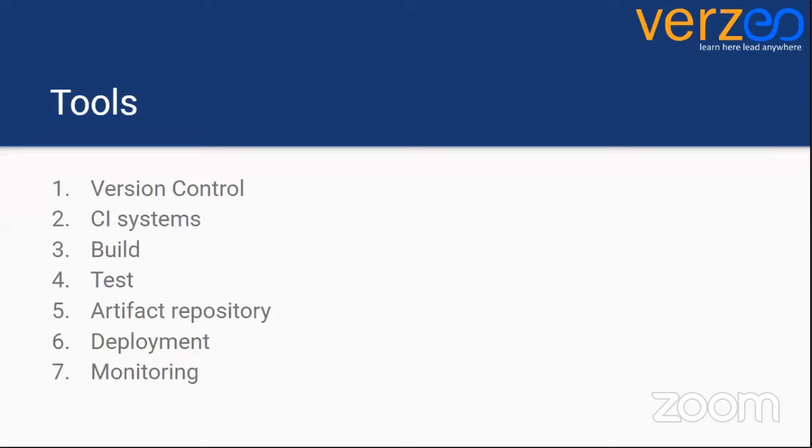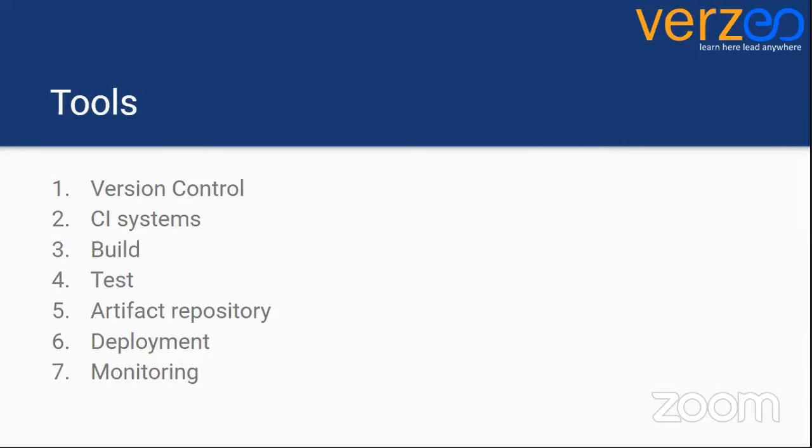Second thing is CI systems. A CI system is nothing but your server or your tool which runs your integration part. Okay, then is your build. The build, as the name says, is going to be your compilation of C++ files or C files or Java files. Then you'll get a jar out of it, or you'll get a binary out of your C files, or you'll even create exes. Okay, that is what is called the build part.